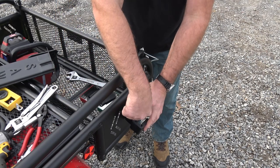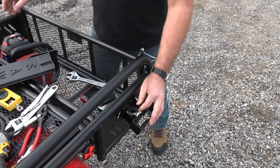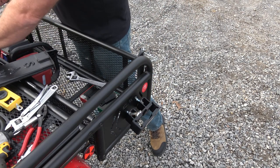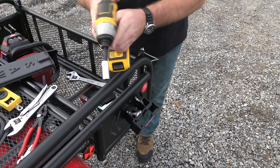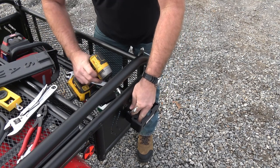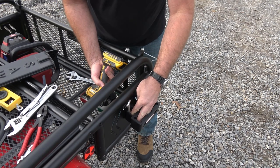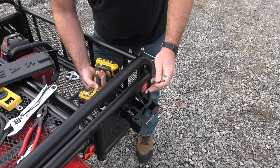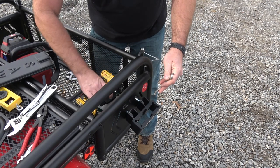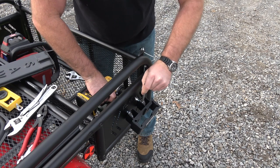And we'll take our 9/16 wrench. It's an American product. It's got an American size SAE bolt. That's awesome. We'll take our little DeWalt impact right here and let her rip. We're gonna put her on there and snug her down. Okay, don't get too crazy. Just tighten one a little bit and then tighten the next one a little bit. Whoop! See what happens when you get too crazy?